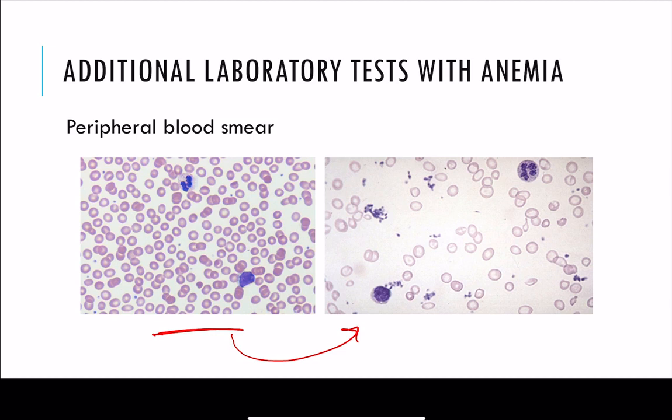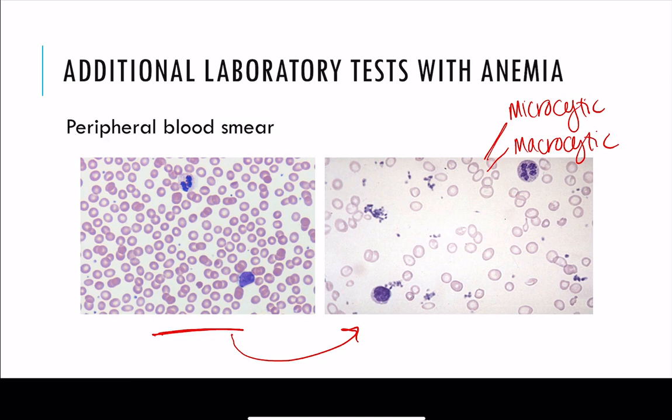It clearly has fewer cells, but they go beyond that and really look at what the cells look like. They can describe what they see here. They can have microcytic. Microcytic cells are abnormally small. They can have macrocytic. Oh, and I realized that I'm drawing on the slide. Normally I just write these on the whiteboard. I'm not pointing to individual cells here. I'm just saying they could see these findings.